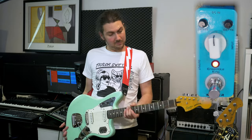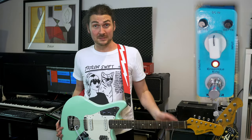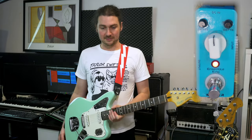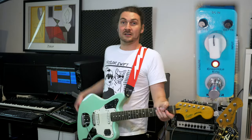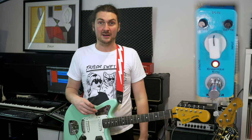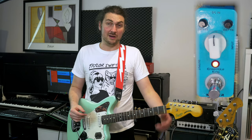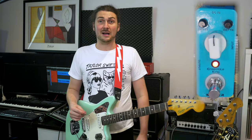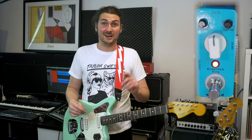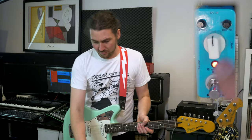So I've got my Squire Jaguar with Curtis Novak pickups in it, and I'm playing into the Serotone into the Saint Rock. So you've basically got a decent clean sound, and we'll do some gain as well, because that is actually a really cool thing. So I'm just going to play the Jag for a bit. Might actually play the Rickenbacker too, because it's actually fun to use different guitars, and these kind of guitars I really love with chorus.